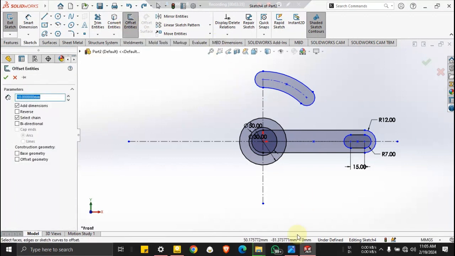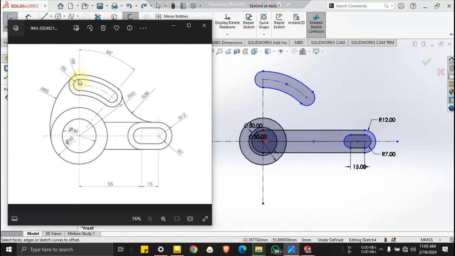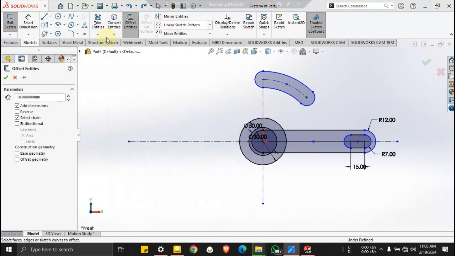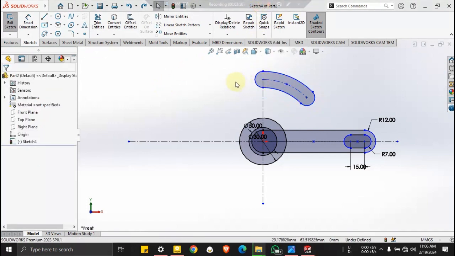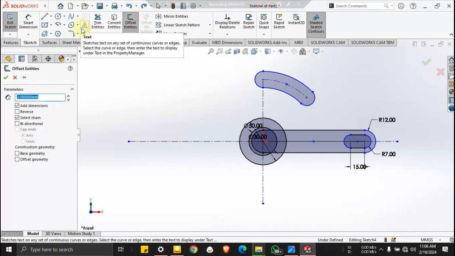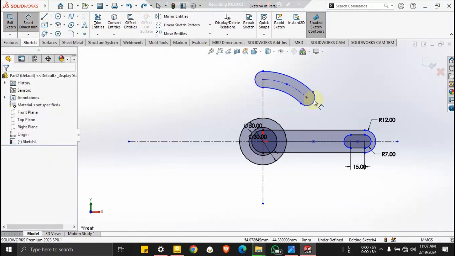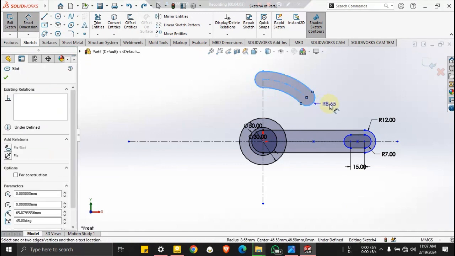Let's offset this. And how much are we going to offset? We'll offset this with just 5, with just 9. That's going to be a distance of, let's make it 4.